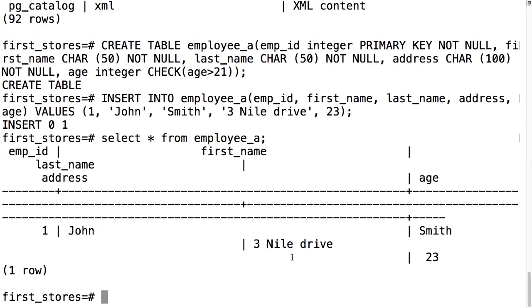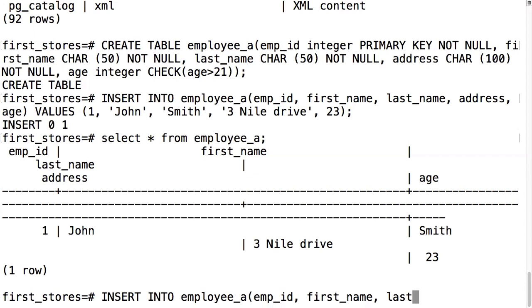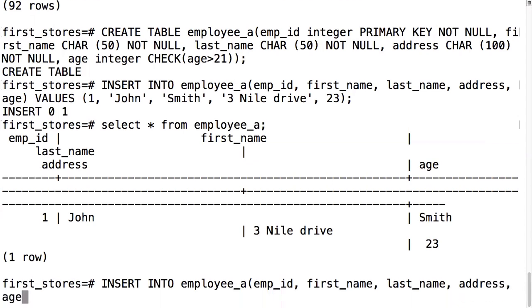So here we're going to say INSERT INTO employee A, open parenthesis, emp ID, first name, last name, address, age. Close that, VALUES.